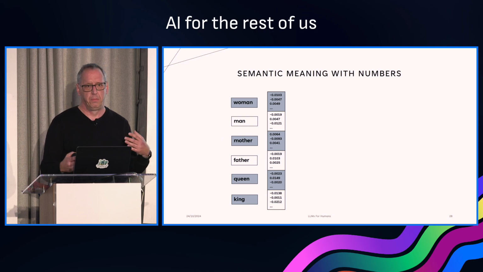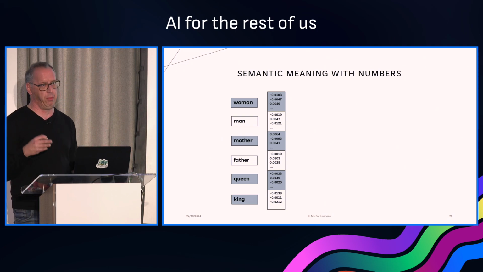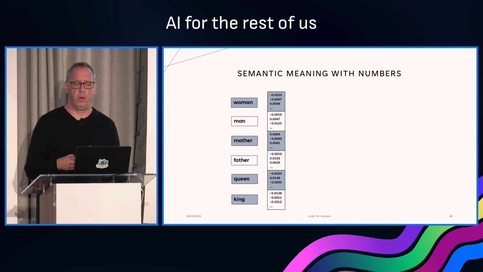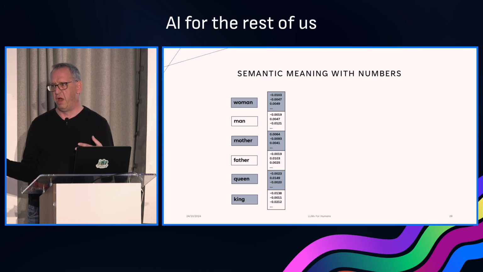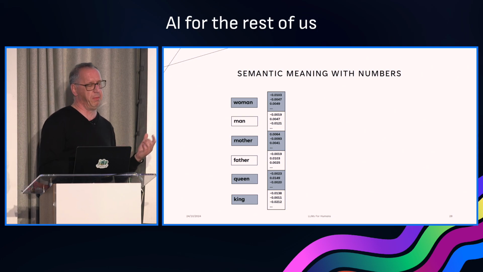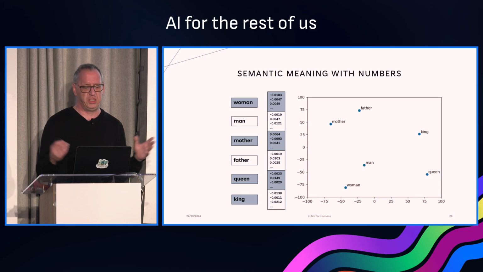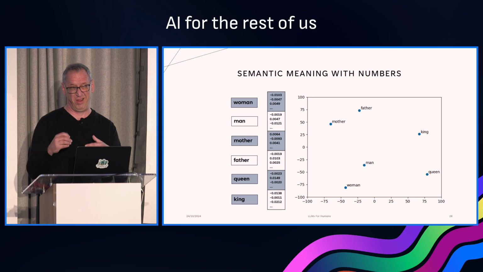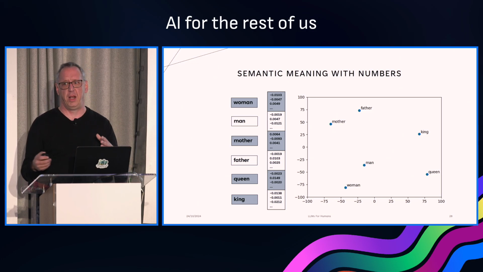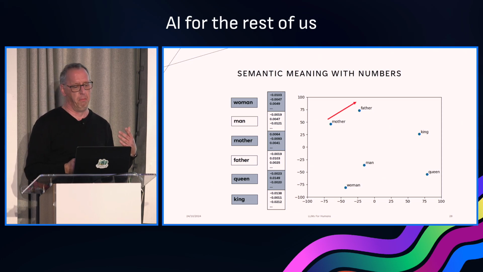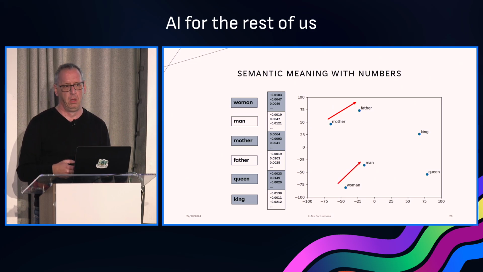Okay. Now, how do we know that this has got semantic meaning? How can we actually see that? Well, if we can find a way to squidge down these 12,000, let's call them dimensions, or these attributes of each word, into two and still keep the meaning, we'd be able to plot them on a graph. Unfortunately, we can do that. So these gendered words I have here work really well for this, but I'm not trying to make any comments on gender here. You can see there's a relationship between these gendered words. The distance and direction between mother and father is not dissimilar to the distance and direction between woman and man.